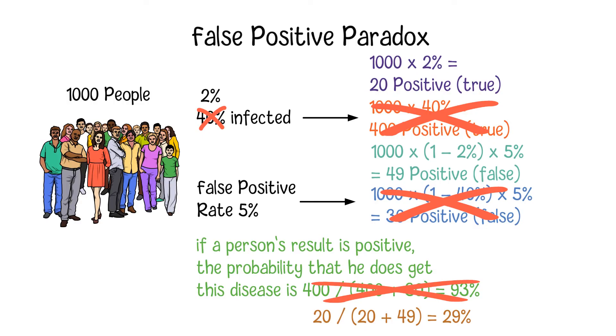If we compare the results in these two groups, we will find that for the same test method which has an accuracy of 95%, in group 1 the final result is 93% which is close to the accuracy rate. However, in group 2, the real accuracy is only 29%, which is much less than the original one. This is what the base rate fallacy is talking about.